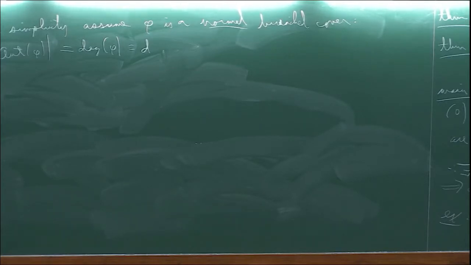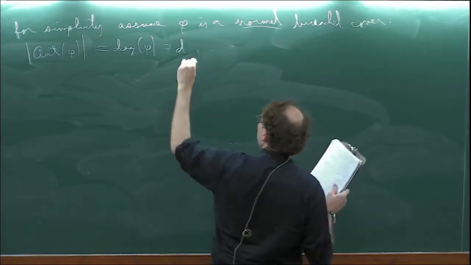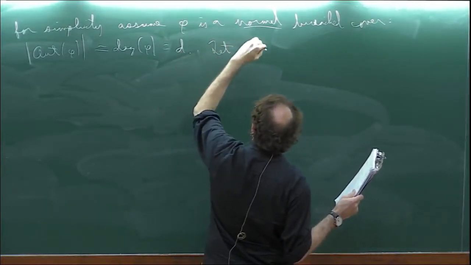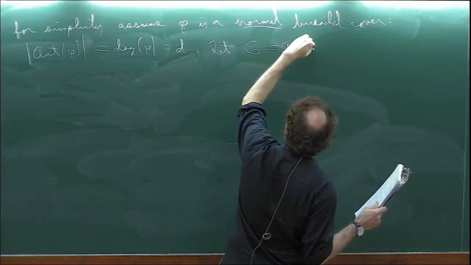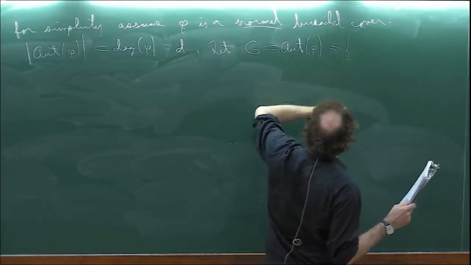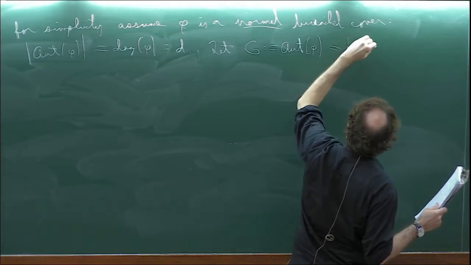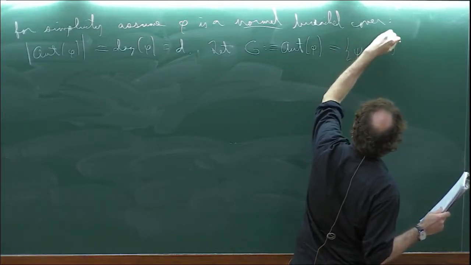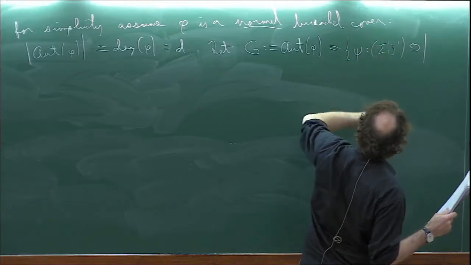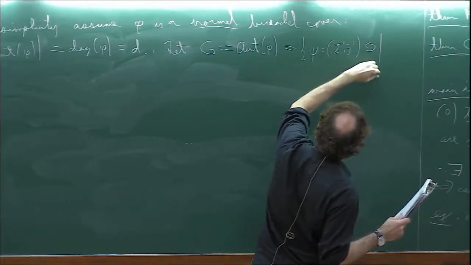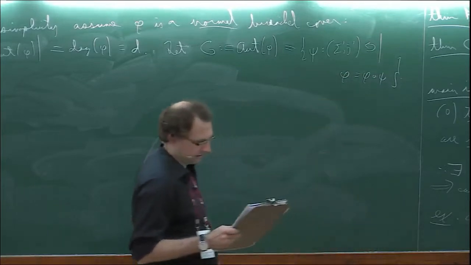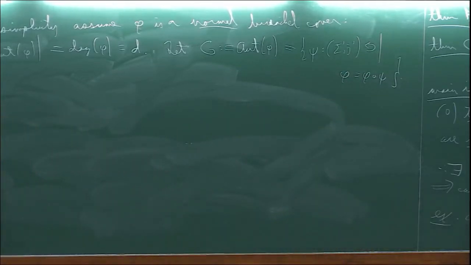So that's certainly not true for all branched covers, but this assumption will turn out later to be harmless. I hopefully will have time to explain why. Let's denote by G this automorphism group. And just to be extra explicit, the automorphism group means the set of all biholomorphic self-maps psi of sigma prime such that phi equals phi of psi. Okay? If you remove the branch points and just think about honest covering maps, what we're talking about is deck transformations.